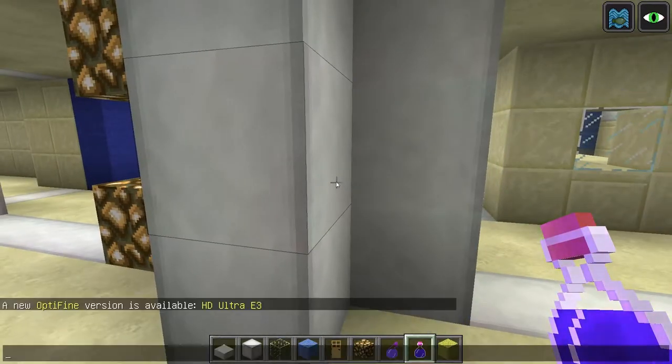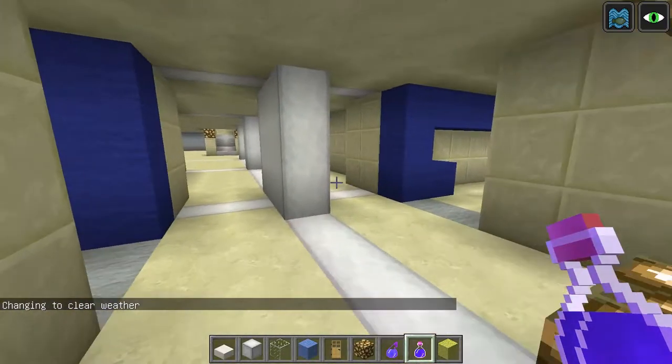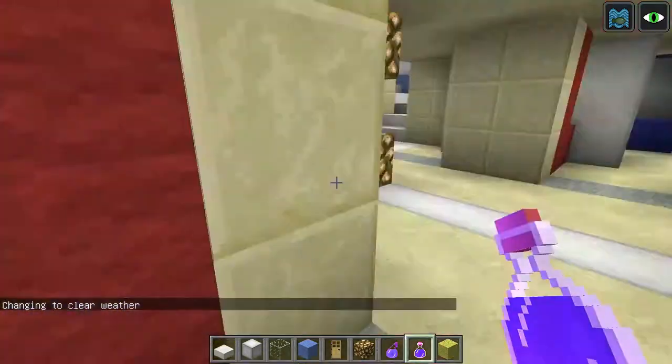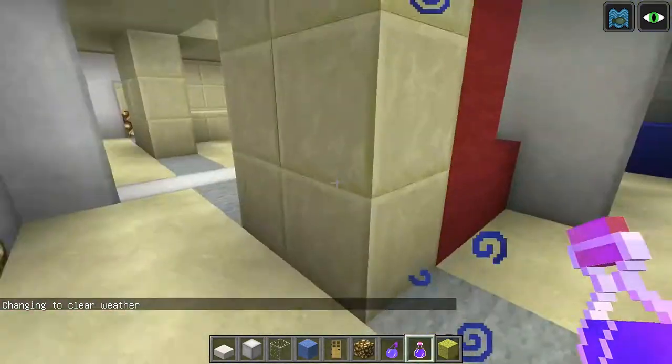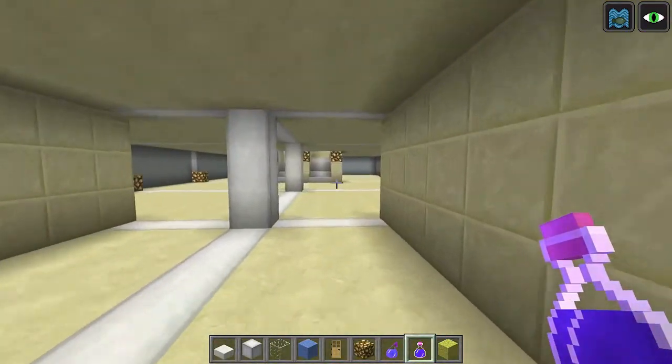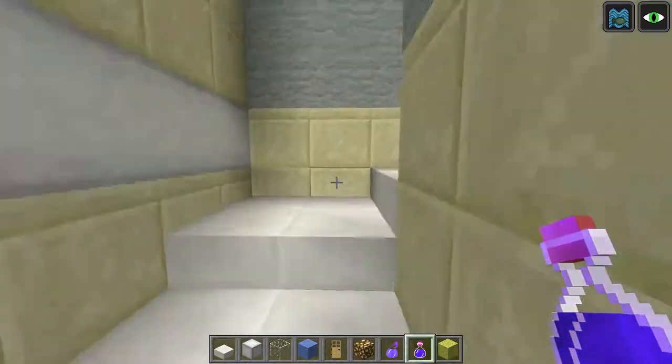Oh, it's not raining. It started raining. Now this is all the pipes. This is all the water. This is the cold water. This is the hot water. I think it's pretty obvious because I painted it this way on purpose.